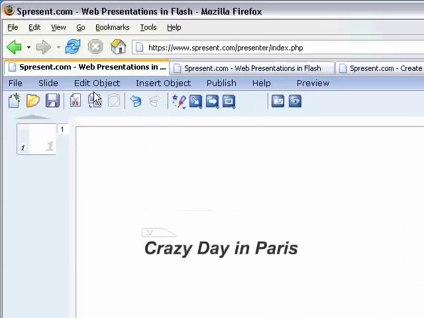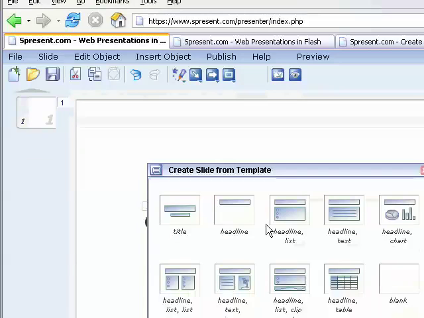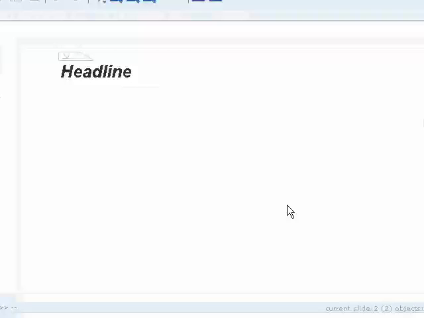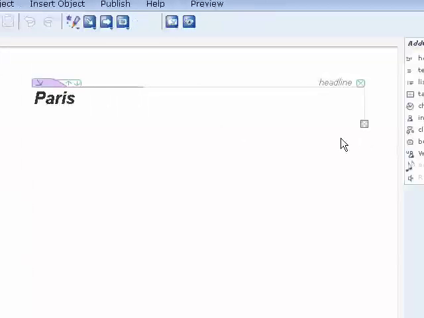So let's just insert a new slide, and this time we'll choose just the little headline, and let's just call it Paris, like this. What we're going to do next is drag a web image onto the slide.